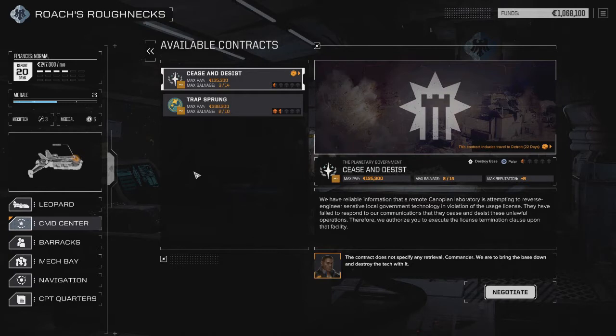Cease and desist. We have reliable information that a remote Canopean laboratory is attempting to reverse engineer sensitive local government technology in violation of the usage license. They have failed to respond to our communications that they cease and desist these unlawful operations. Therefore, we authorize you to execute the license termination clause upon that facility.